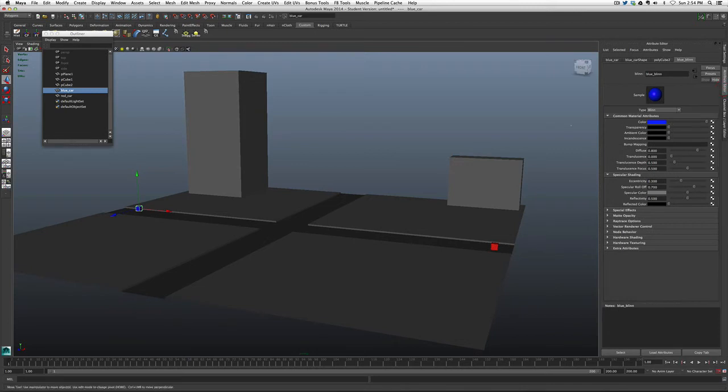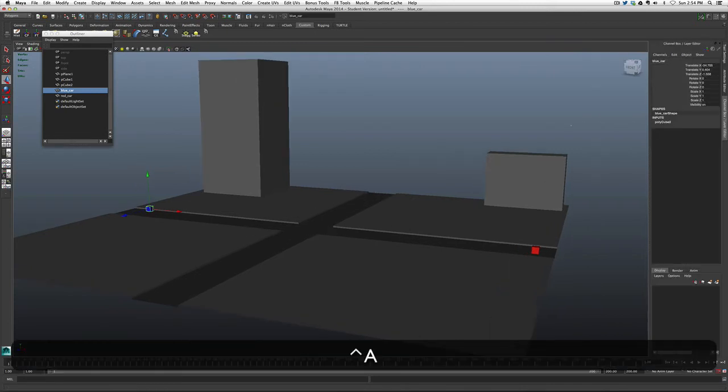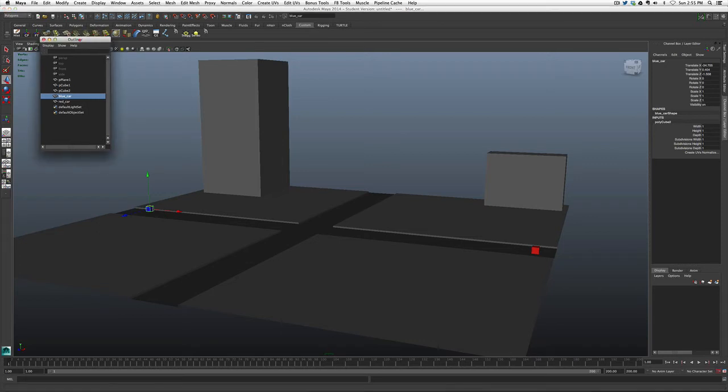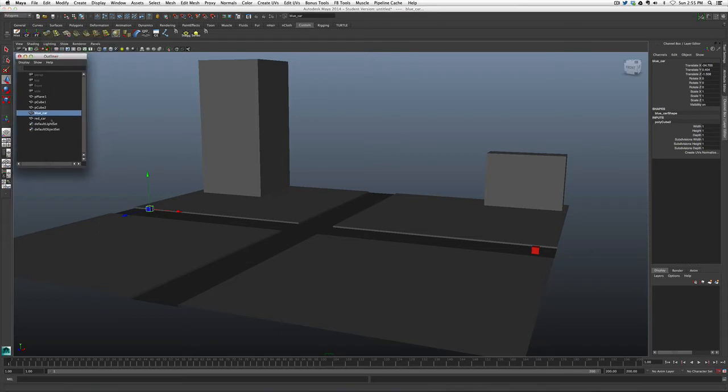Okay. Or we could just hold down Control and tap A, and that'll flip between those two editors. The channel box is great because it shows you the name of the car, gives you access to all its transforms, and if it was created as a parametric object, like these cubes were, it gives you the ability to change their subdivisions and width and height and such like that. But this size for now is going to be just fine. Okay. And the outliner is sort of just the index or the table of contents of your scene.